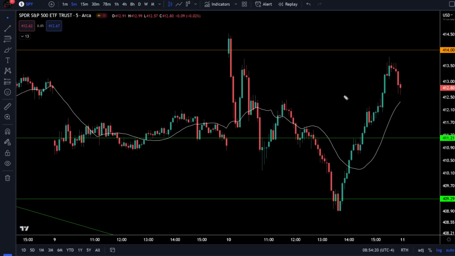And this is another example of why it's so important to wait for confirmation when you get a breakdown through support or a rejection at resistance, because there's always going to be these times where we get to these levels and we see a little bit of a stop hunt above or below the level before we continue the trend. However, if you identify the trend like we just went over, of identifying these lower highs on the break of these support levels, then you instantly know you should be looking for the short direction because we're currently in a downtrend. It's only once we broke that trend into a higher high that we were looking for a break of that support as a bullish breakout to higher prices.